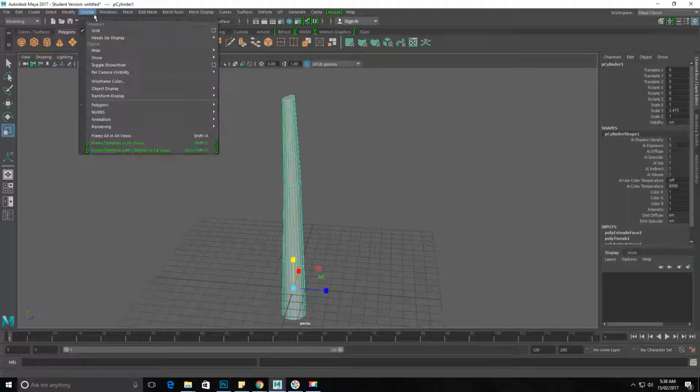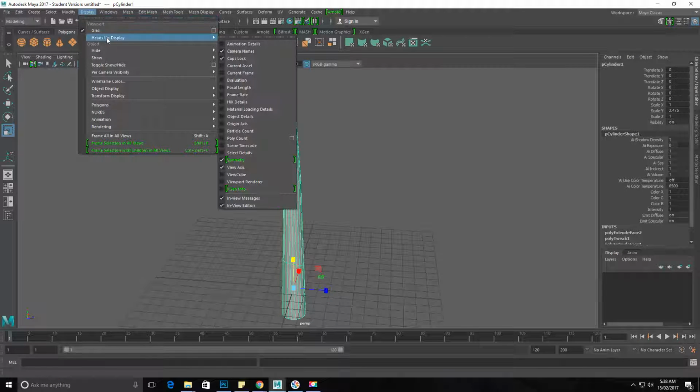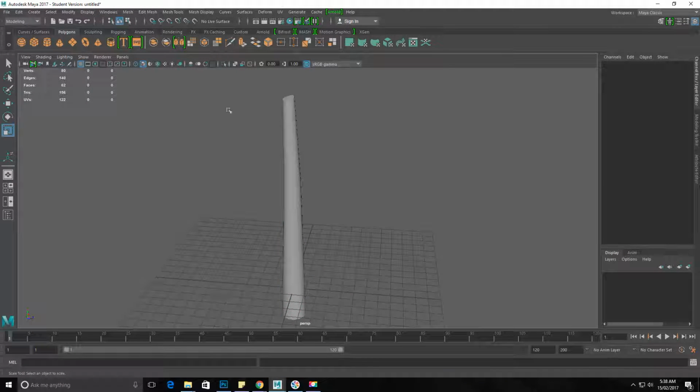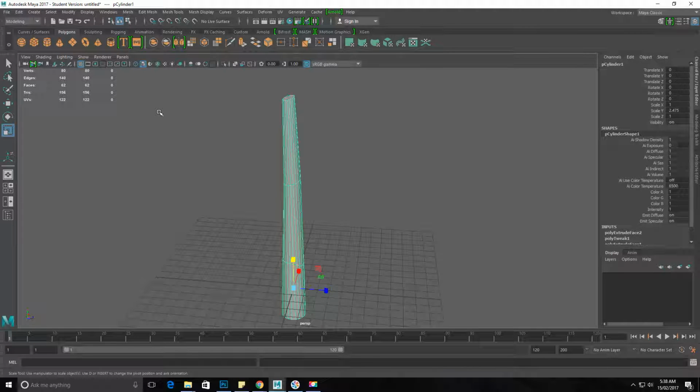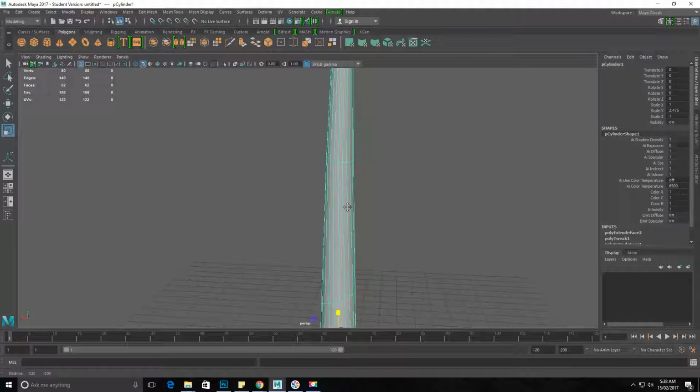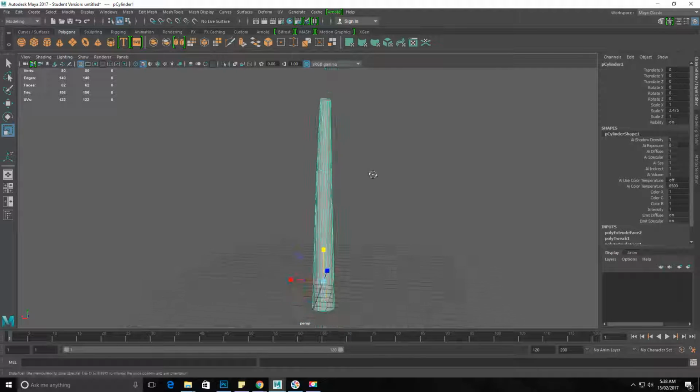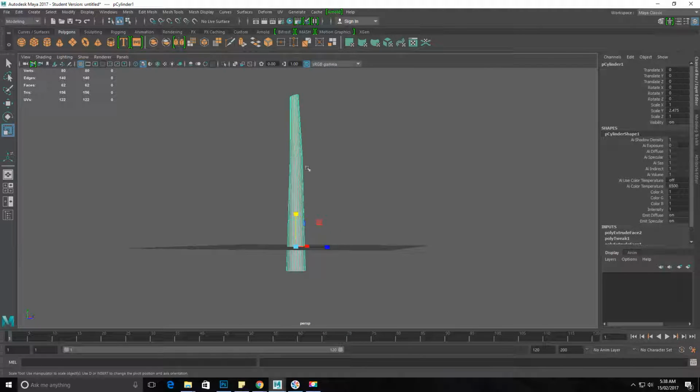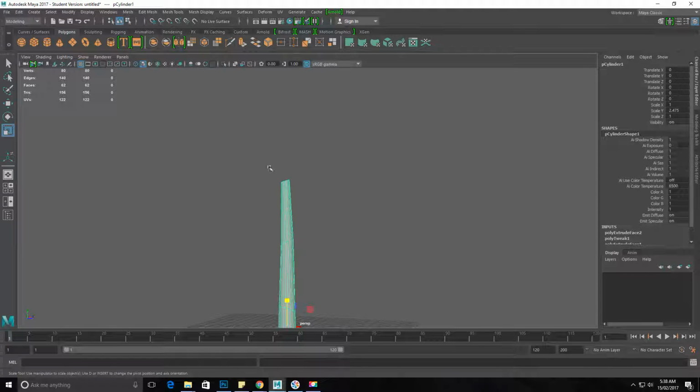Okay, so I'm going to go up to Display, Heads Up Display, and what we want is Poly Count. Poly Count lets us see how many triangles are in our scene, but specifically how many triangles are associated with one object. Now, currently that's 156, if my eyes are not deceiving me, and that's of an unfinished branch. So imagine we had 3 more extrusions, and then we duplicate this around 10 times.